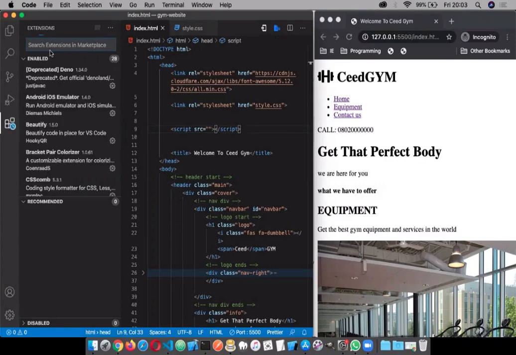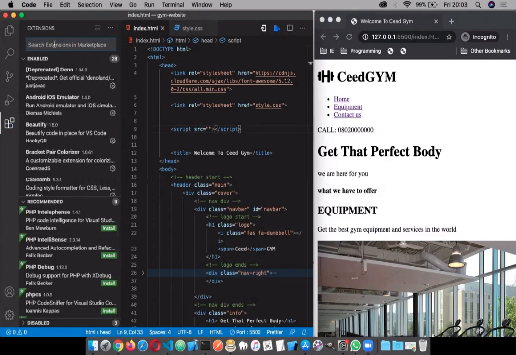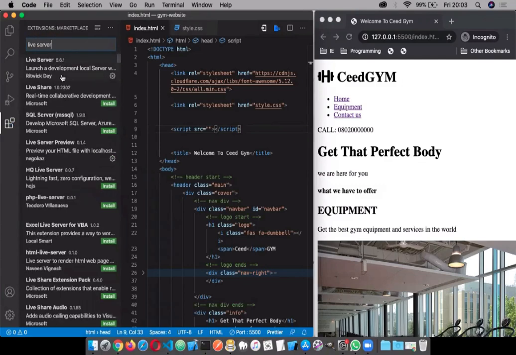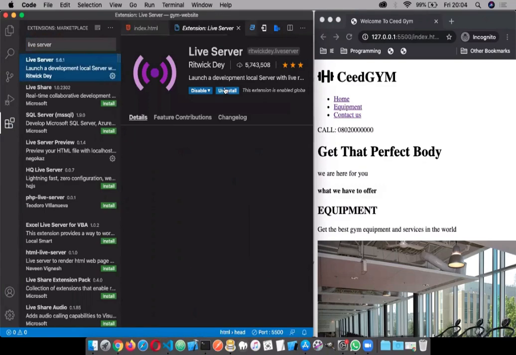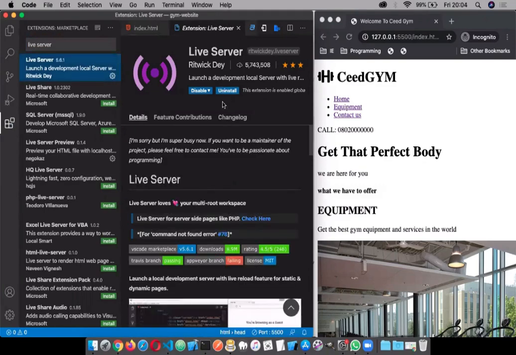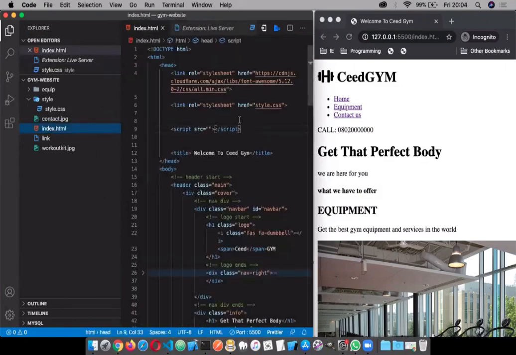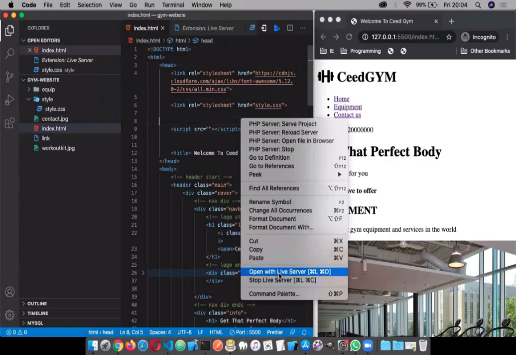You click on it, it takes you to the extension marketplace, and you can type Live Server and install. When you're ready to use it, you right click on your page and click open with Live Server.